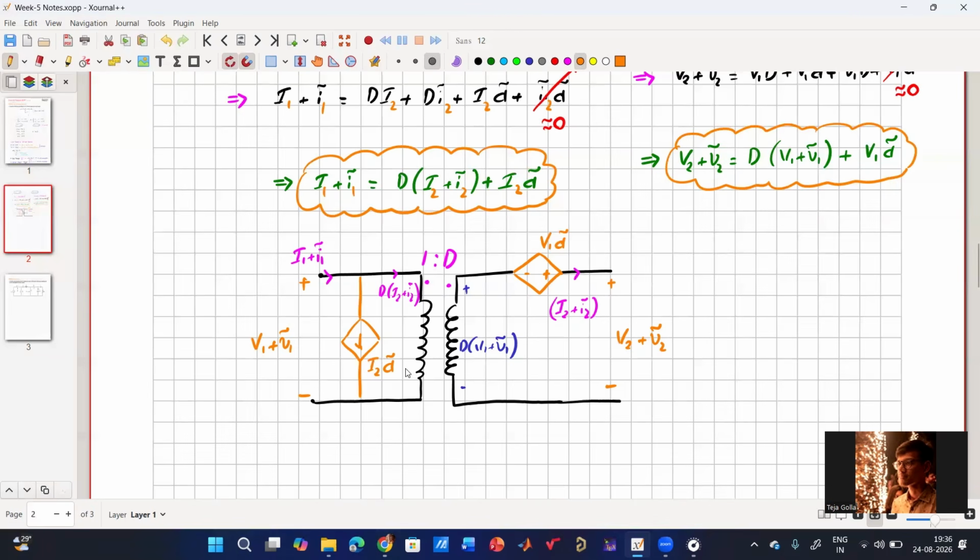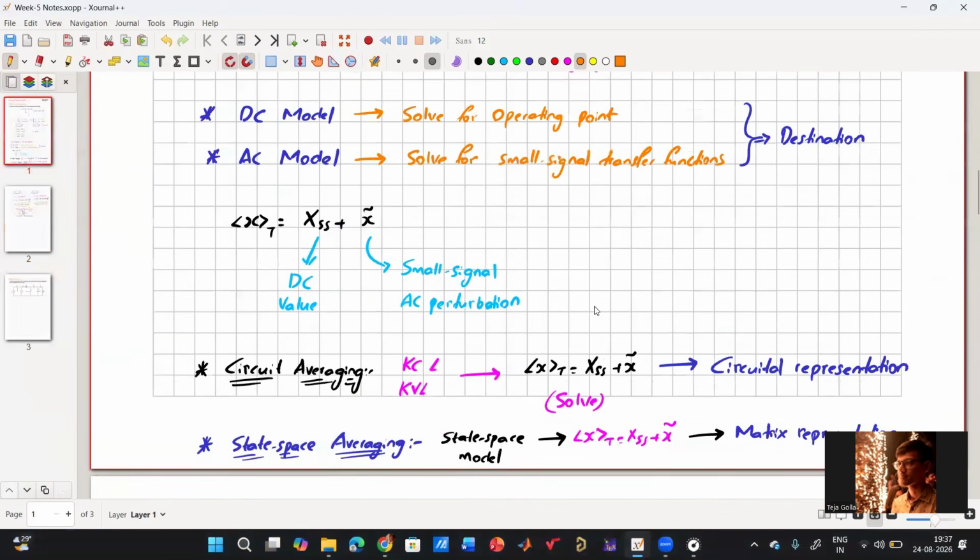From the circuit, you can now see that this voltage is dependent on this duty ratio D, this voltage V1, as well as the steady state voltage V and D perturb. So now you can correlate what is actually affecting what. You can get that physical insight, and then you can imagine based on the circuit what is exactly happening. You get this insight once you draw everything in terms of a circuit. Else it feels as if you are a bit blind, because you are not following what is happening, which happens in the second method, state space averaging, which we'll see now.